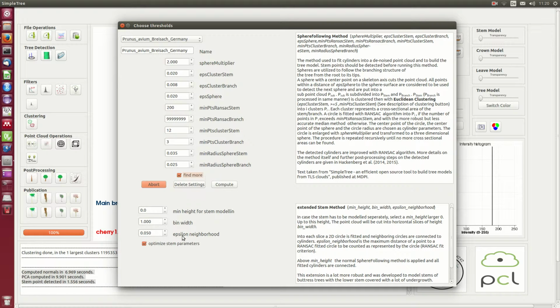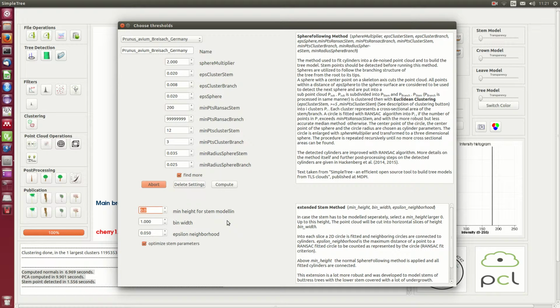and third time. So these buttons here are new and we can ignore them for now. I will explain in another tutorial. Ignore them means leave this number at 0. So this is a special stem modeling.